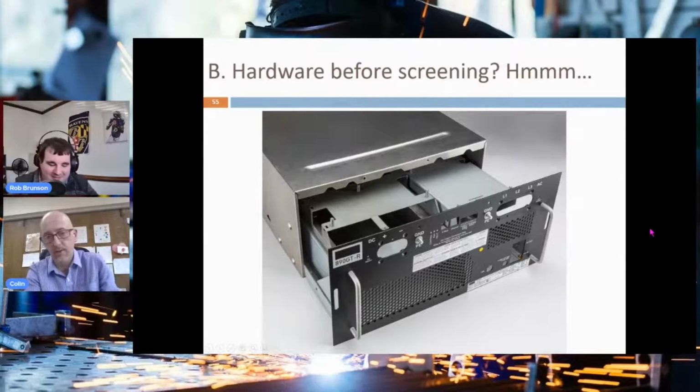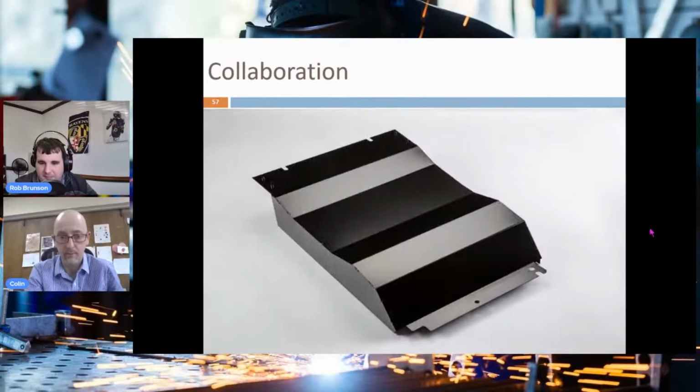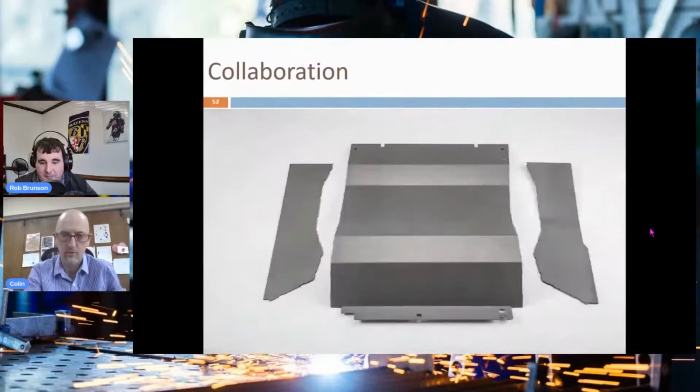Yeah. The next 3 pictures all go together. Okay. And this is a product. You can see there's this heat-resistant foam and pressure-sensitive adhesive on here. Okay. The next 2 pages are the same product with the foam taken off and then just deconstructed into a flash and formed parts. Gotcha.